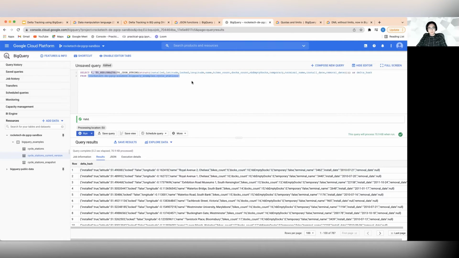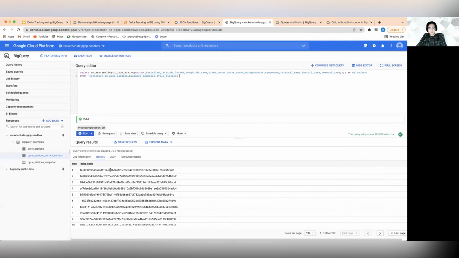Let's revert a little bit to the hash part. The reason we convert this to a hash is so that we can store it in the current version table, and also in the snapshots later on. So we can use the hash to compare things rather than recompute this every single time from the source data. We will compute it at the time of writing, and then when we need to do the delta comparison, we can compare.